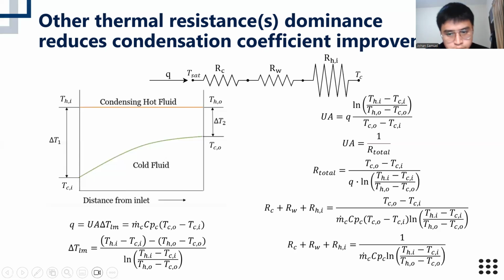If the thermal resistance of conduction and condensation are very small relative to the internal convection resistance, the outlet cooling water temperature increase would not be noticeable and may become an error. Therefore, the measurement of heat transfer coefficient is not accurate enough. Furthermore, another possible cause of the unnoticeable coefficient difference is that the coatings were found damaged after the experiment.